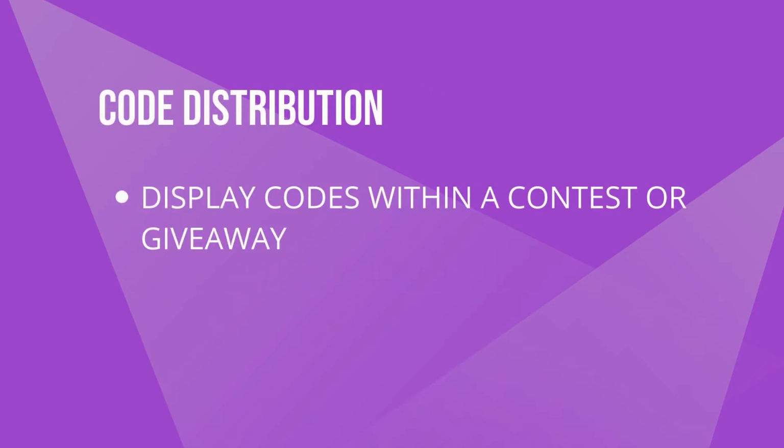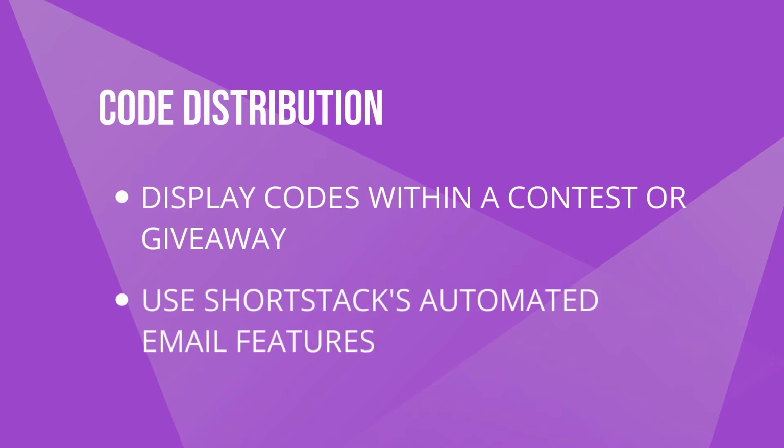Code distribution doesn't all have to happen in a contest or giveaway. In fact, you probably want to pair it with some automated email features. You can use ShortStack's email features to distribute codes as well. For example, in an autoresponder, you could send a code in an email when somebody successfully submitted a form. Or you can use ShortStack's scheduled email option to send codes to an entire list all at once.